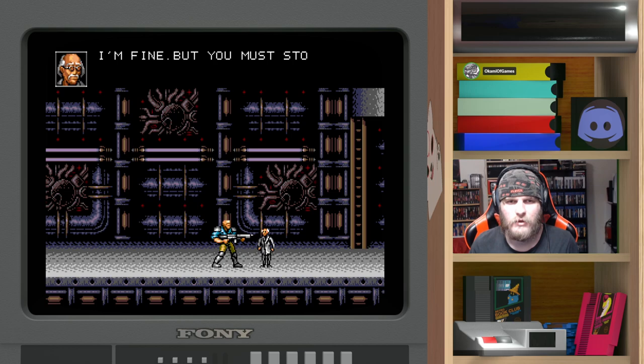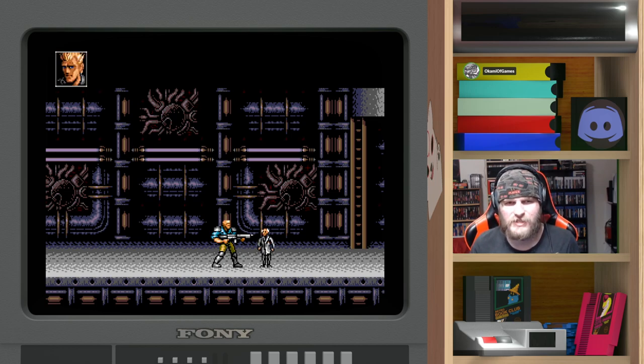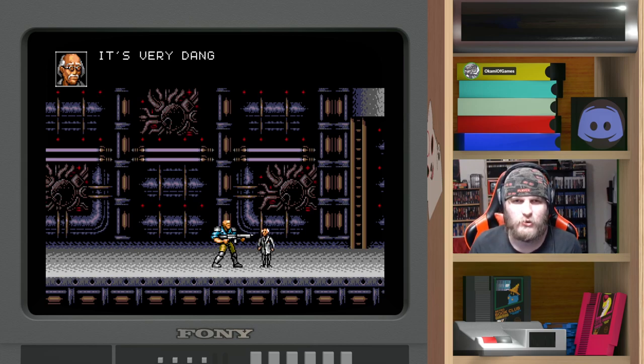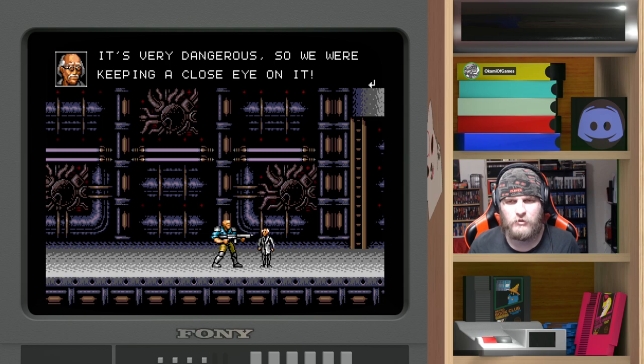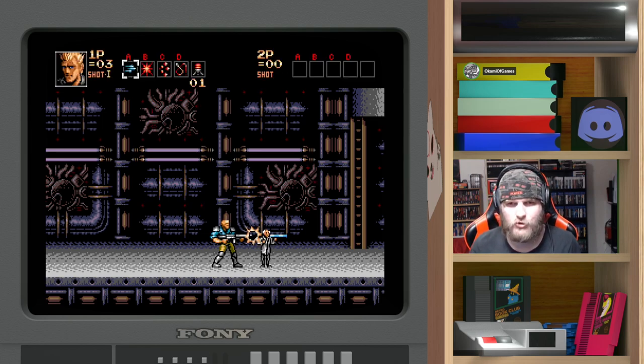Are you okay? I'm fine, but you must stop them. They're after the alien cell. Alien cell? We got it from the mother alien in the Alien Wars 5 years ago. It's very dangerous, so we were keeping a close eye on it. Rampaging robot was just a clever diversion.